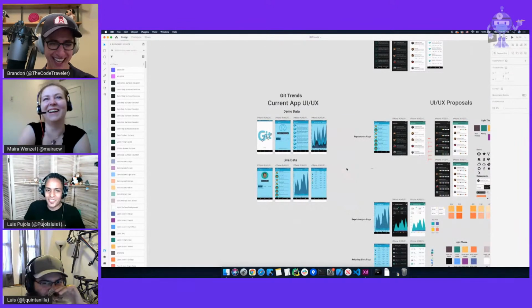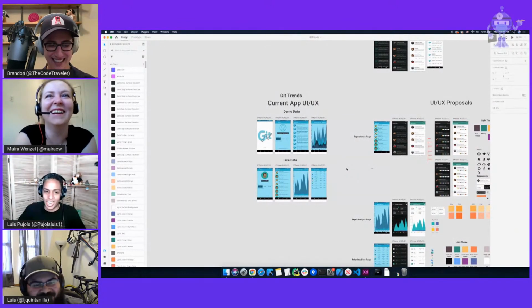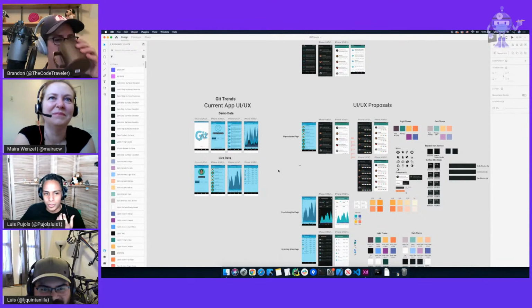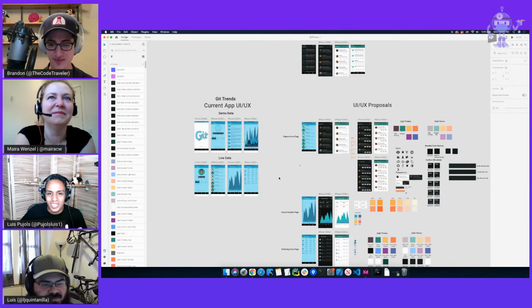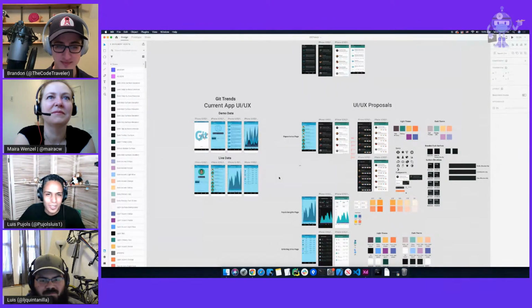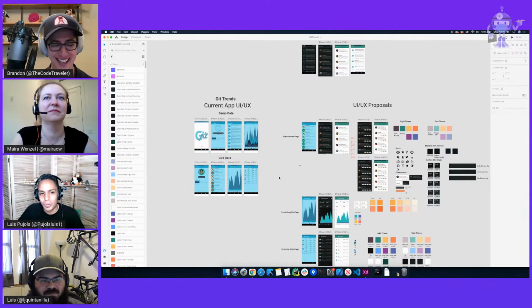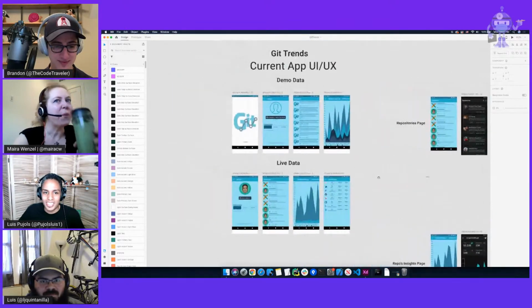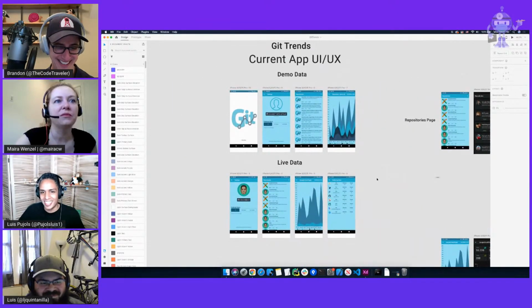No. So this is an open source project, and I was really excited to be a part of it. This is one of the reasons why I love the open source world and just being a community. I love how active the .NET community is and the Xamarin community. So Brandon had this great idea, which is the app we're talking about, Git Trends. In early 2020, he decided he wanted to launch it to the stores, right? So he started reaching out to some of us, and he presented this idea.